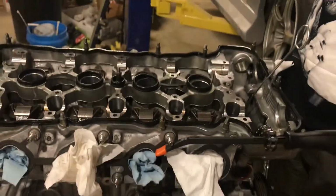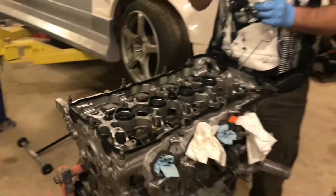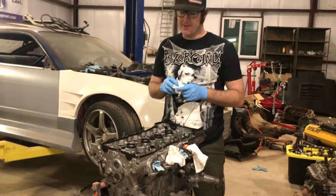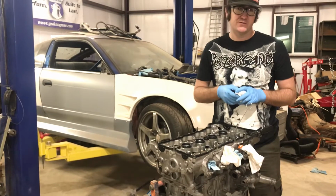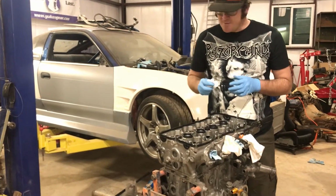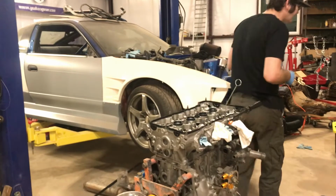All right, so now everything's been lubed. It's got some lube on it, and I'm gonna start putting the cams in. I'm just in my garage after work, so I'm probably gonna be slow and lazy. But yeah, I'm gonna start doing that. I'm gonna get a cam.